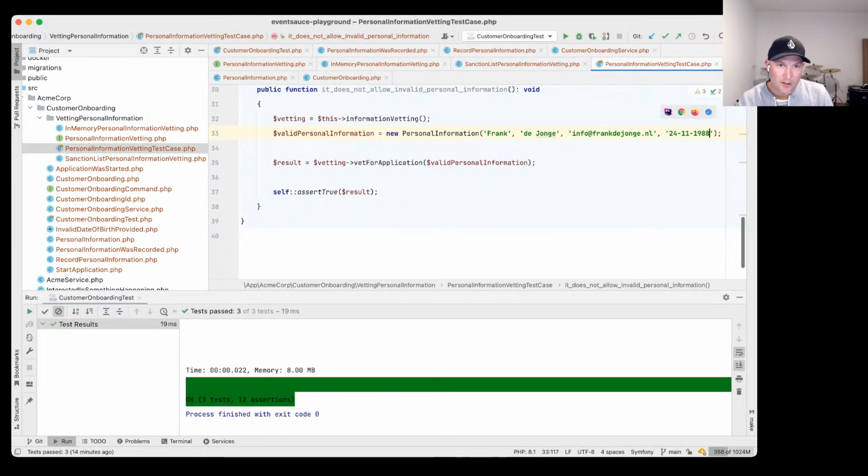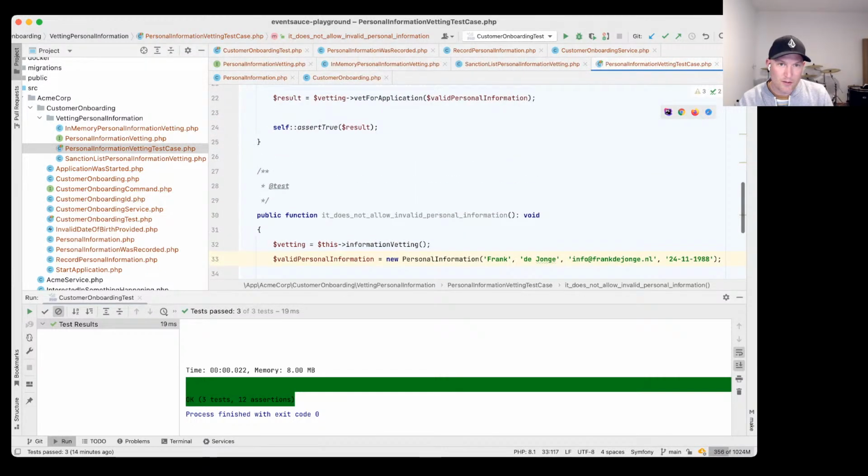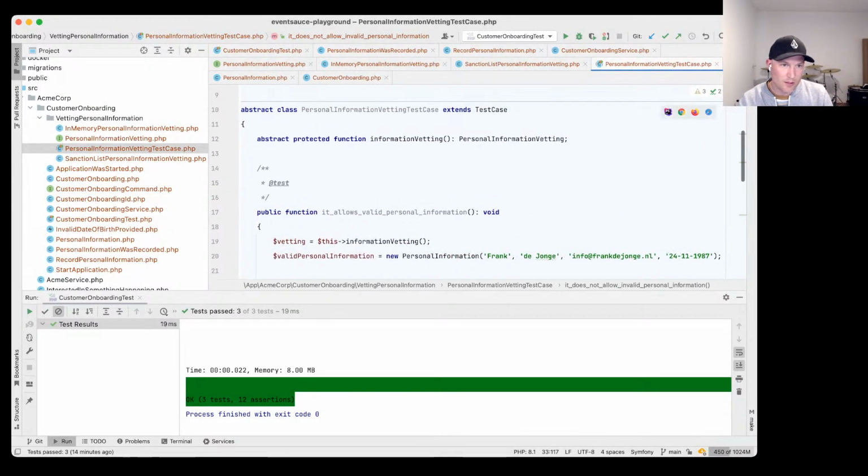Let's see. And then here we're going to make a test case for the memory one.